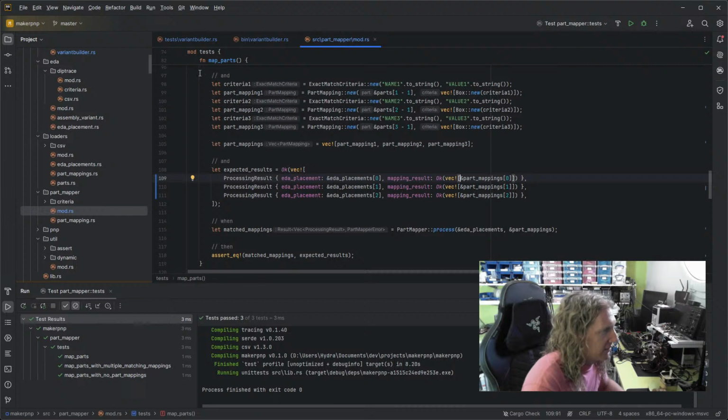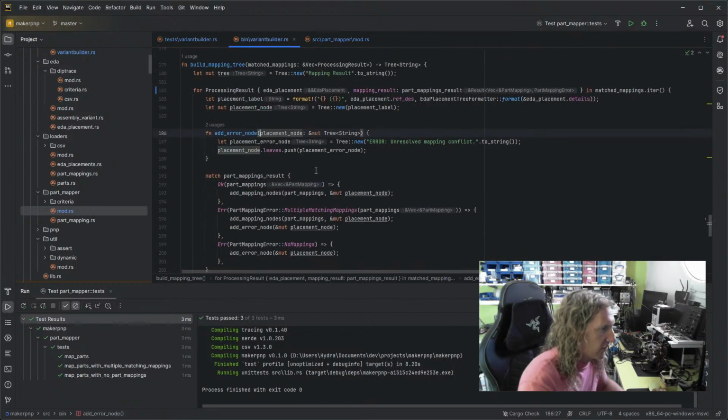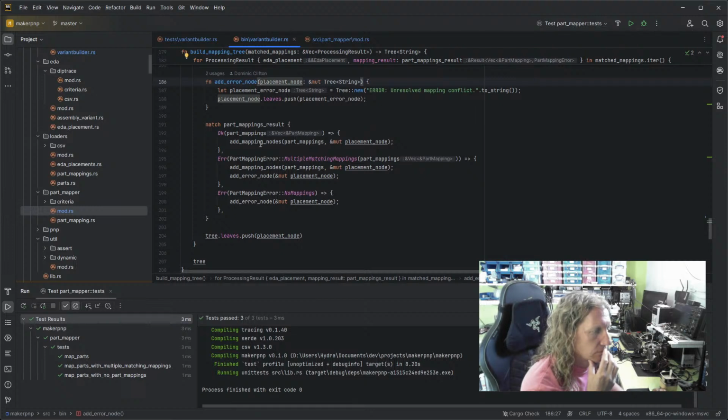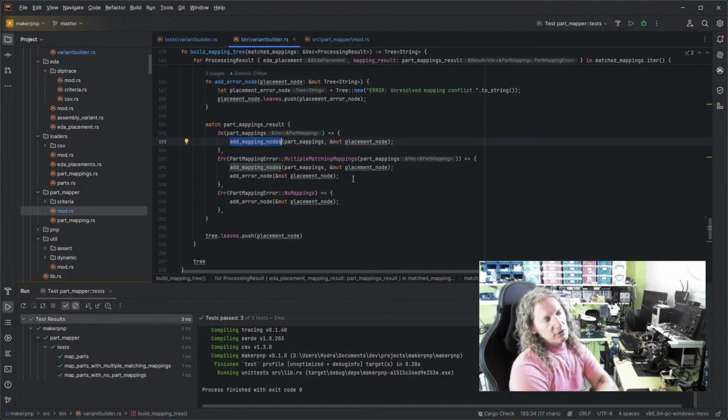And we do have a test for it. Okay, so see here it adds the mapping nodes, right?